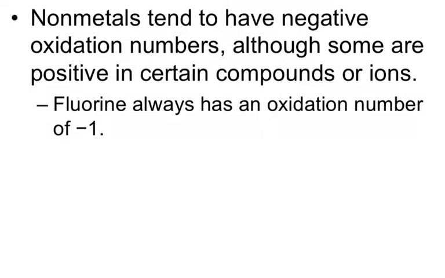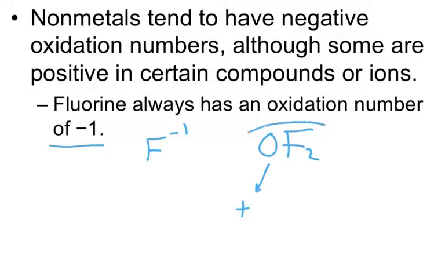Now, this rule should be easy to remember. Fluorine, which is a non-metal exclusively, will always be -1. This will never change. I wanted to show you a scenario where oxygen actually has a positive oxidation number. And we're going to go over the rules in a minute, but in OF2, we will learn that oxygen actually has a positive number. I'll show you how to figure that out in just a moment. That would be a scenario where oxygen is positive because fluorine will always be -1.